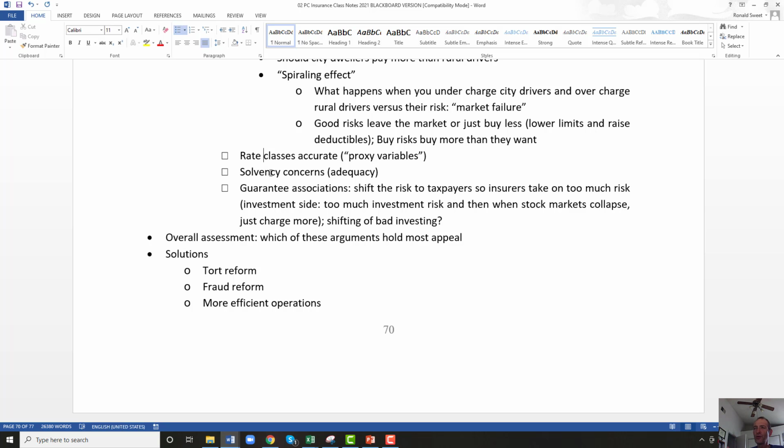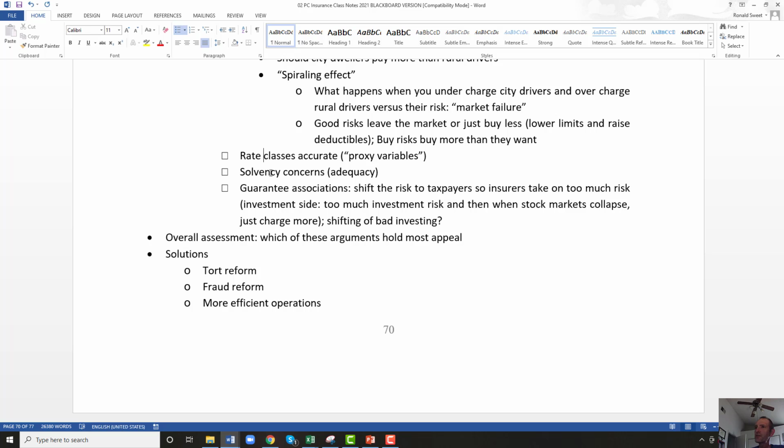So there are some consumer groups that think insurance companies are overly picky about age, gender, location, and then use credit scores to say, well, young people have bad credit scores, they tend to live in riskier neighborhoods, and they're young. There's 3 things you're dinging them on. That's not fair. The insurance company says, no, we're actually putting these together in a multicollinear model, so we're not double counting. A person who has bad credit scores in a risky area and is young is far riskier than someone who has good credit scores who's young that lives in a risky city. And the model actually makes that adjustment, but that's the debate we have.